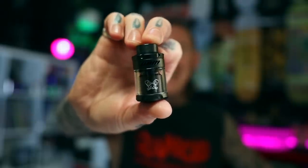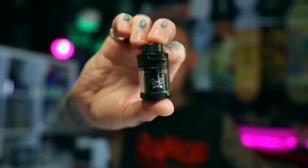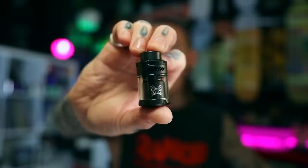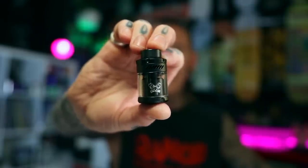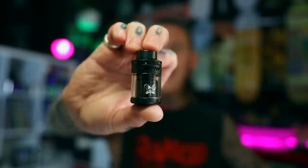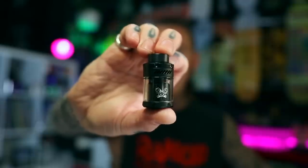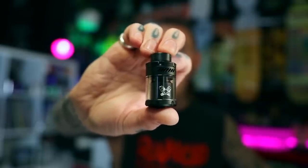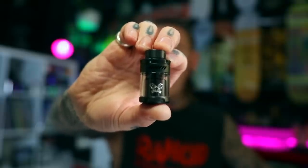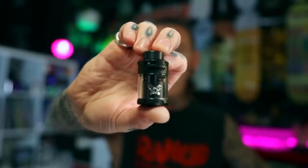The Dead Rabbit V3 RTA — generally not something you'll find in the best ofs, the Dead Rabbits. They're not bad, but they've never been sort of amazing in my opinion. But the Dead Rabbit V3 RTA kind of stepped away from the traditional Dead Rabbit design. The posts are completely different, and none of that bullshit top-down airflow, which is just shit for flavour. It is still a top airflow RTA, which we saw quite a lot of last year — seems to be a bit of a trend in the RTA scene. But they managed to get the air down the side of the deck, getting it underneath the coil and also from the side. And it had some great flavour — much better than the previous Dead Rabbit V1 and V2 RTAs. This one was tasty.